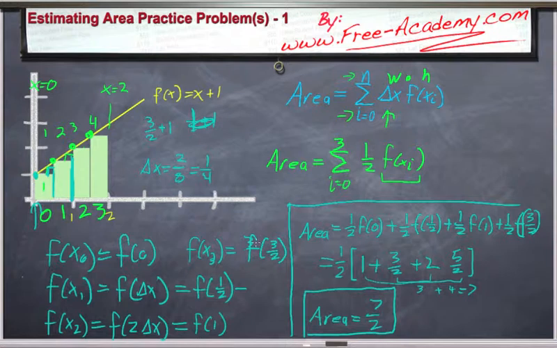Your formulas may look different depending on your books, but the principle is fundamentally the same. You're going to take a certain number of rectangles, you take your total width of your interval, divide it by the number of rectangles, and then you match whatever corner to your function. It's not uncommon to do, I think it's called a Heaviside approximation, to match the upper right hand corner of each one of your rectangles to your function.